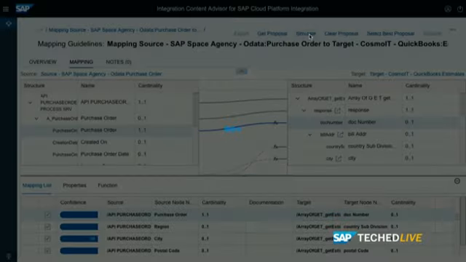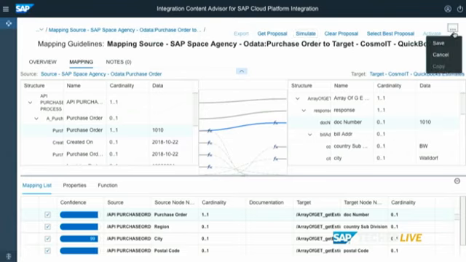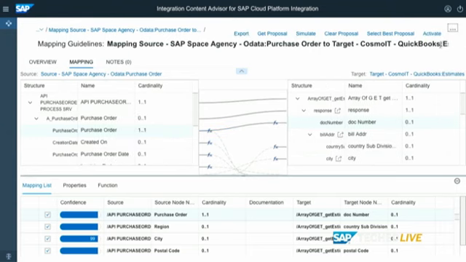I can go in and also simulate my mapping, so the actual data is populated for that mapping proposal. And as a business expert, I can then go and edit it and extend it to suit my specific needs, or if it works really fine, I can just go in and save, which actually triggers the runtime artifacts that are needed on Cloud Platform Integration to actually run through that integration. Finally, I can also go in and create my documentation, which, for those of you who know about integration governance and the challenges, is a blessing.